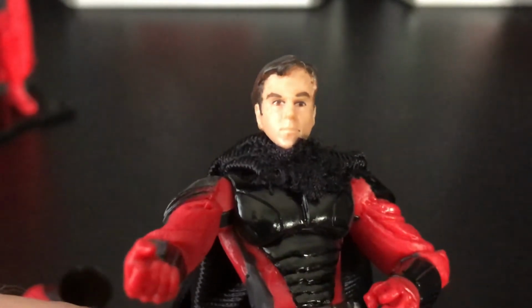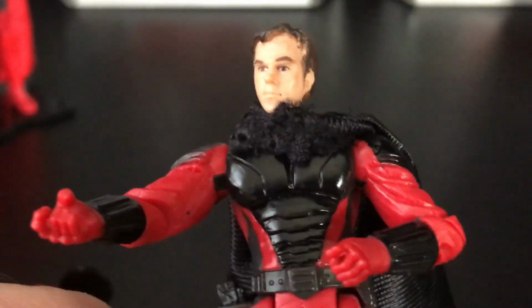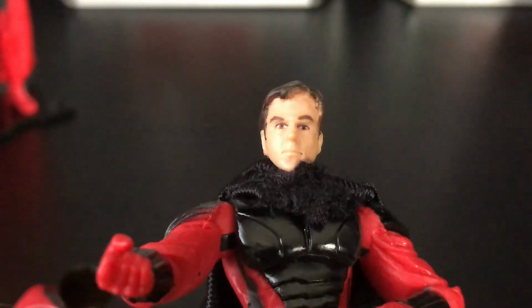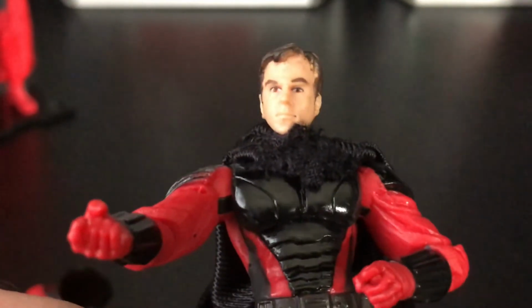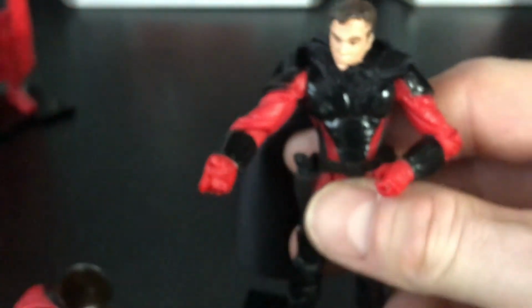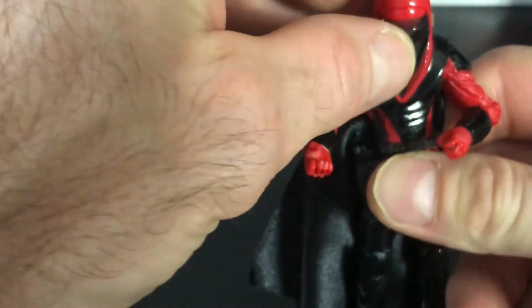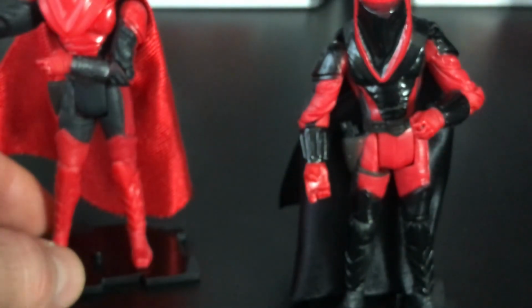For some reason, I thought that I had looked on a picture when I was looking at pictures on eBay, and I thought that I saw like damage on his face. Well, anyways, there you have the reveal of Carnor Jax. So the mask again, the helmet is soft as the other one. Well, there you have it. A very nice comic pack.